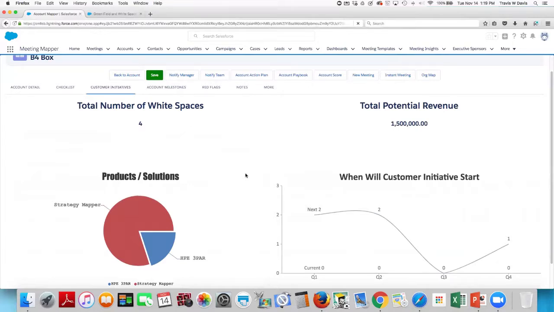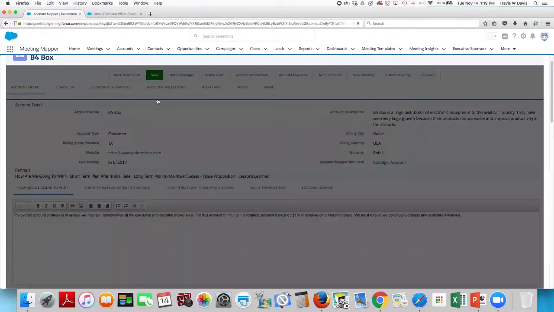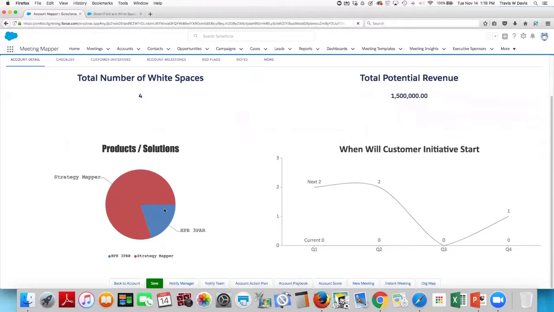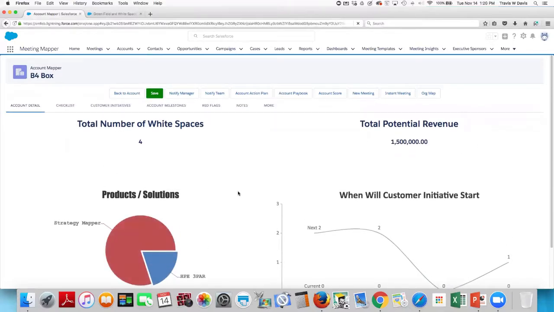I always make it a best practice when I do this. I'm going to go back in here, save it again to the account details, go back into more and look at that Whitespace again and make sure everything's copacetic and everything's where it should be. So we're all good to go right here. This has basically allowed me to capture the Whitespace for this particular account.